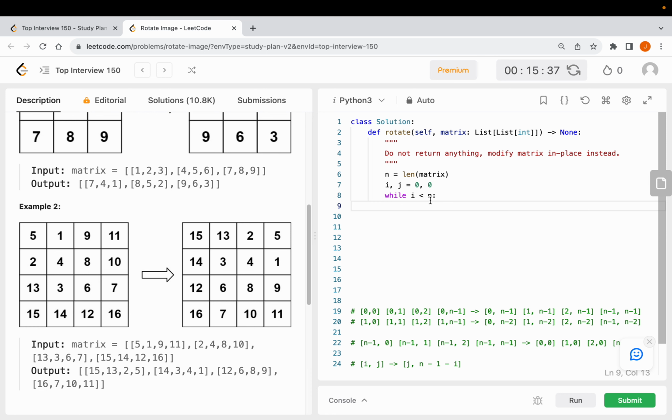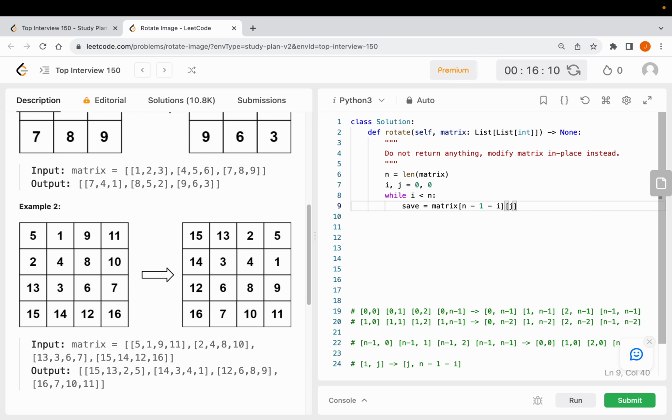Hmm. Matrix 1. Okay, just trying this out first.